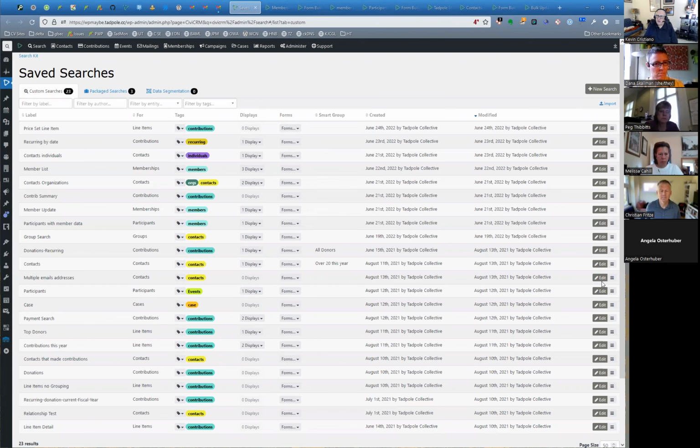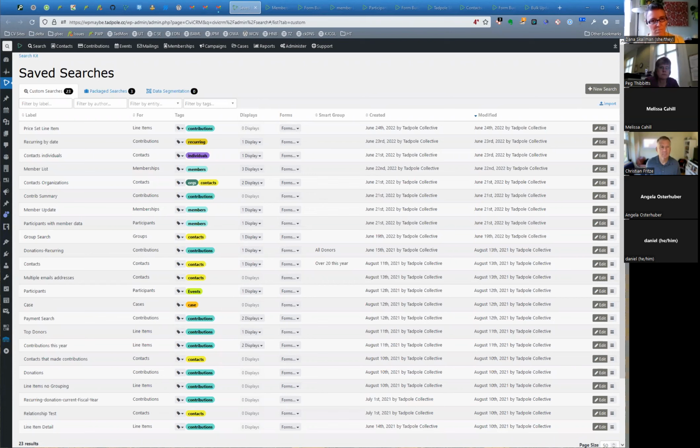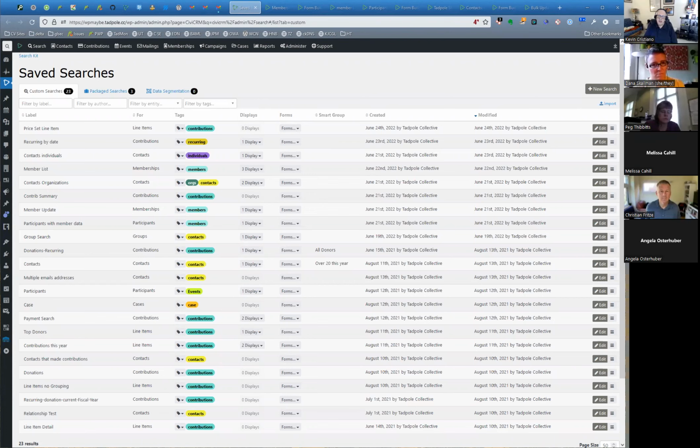So when we last talked, Search Kit was not complete, and it still isn't because it's a work in progress. But last August, you could search for contacts, you could search for contributions and a few other things, but key items such as memberships were not in Search Kit, and they were added shortly thereafter. Now, Search Kit can find data in contacts, activities, contributions, down to the line item level in contributions.